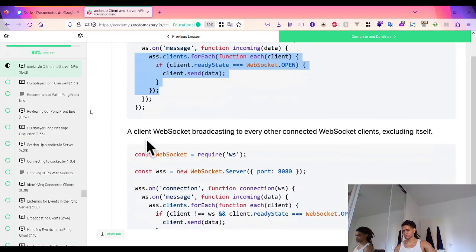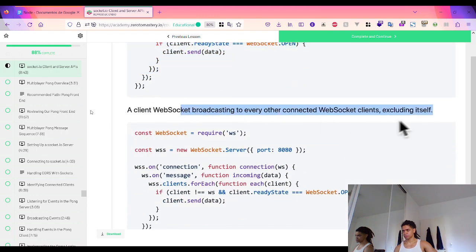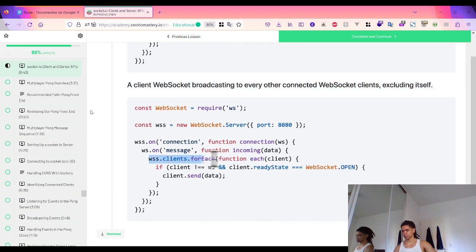And we have a similar function here for broadcasting to all the clients except the one that we're receiving on. So similarly, we go over the list of clients, make sure that the client is ready, and check to make sure that the current client in our list is not the one that we're receiving on. Just with this simple example, we can see that Socket.io makes our life easier for the most common usages of WebSockets, while also allowing us to build reliable production scale applications, for example, by taking advantage of the fallbacks that we discussed earlier.